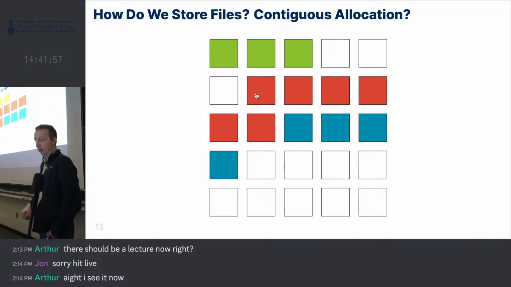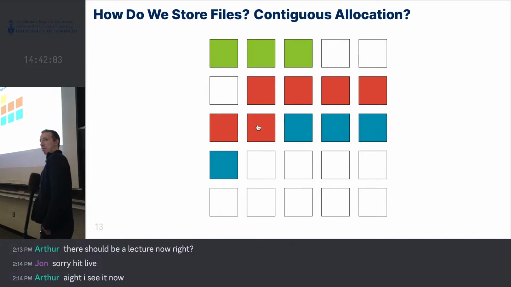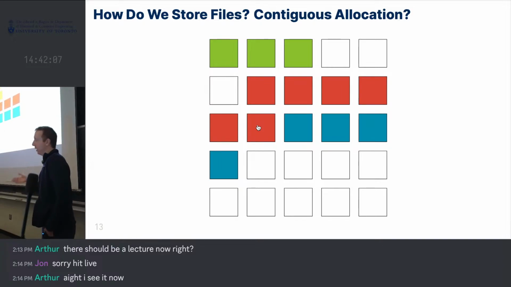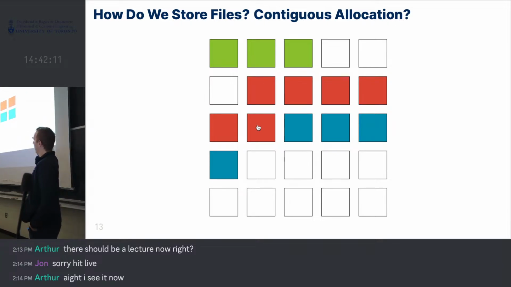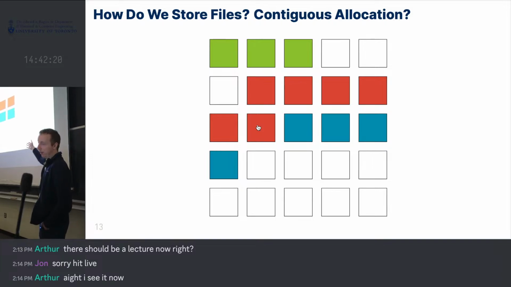If this is the beginning of the file and this is the end of the file, and I allocate a block backwards, I'd have to move everything else anyways. So in this case, I'm screwed. I can't grow it easily, because if I grow it by 1 block, since everything needs to be contiguous and all in a row, it would interfere with the blue file, so I would have to move it and make it bigger.